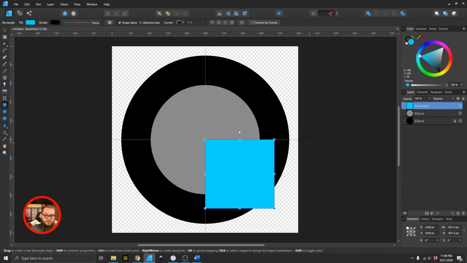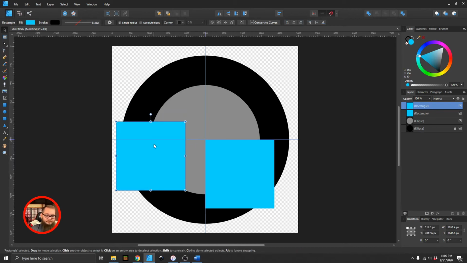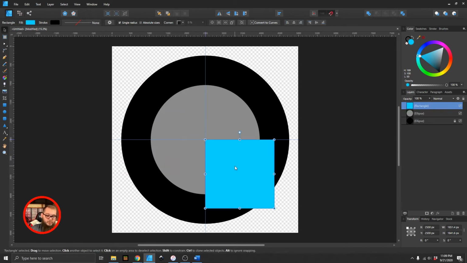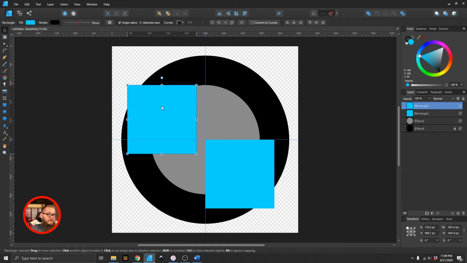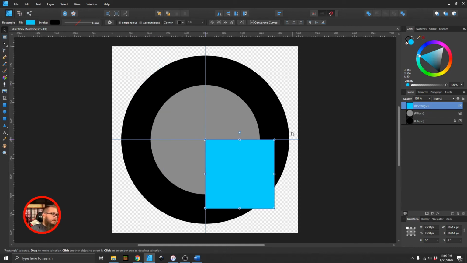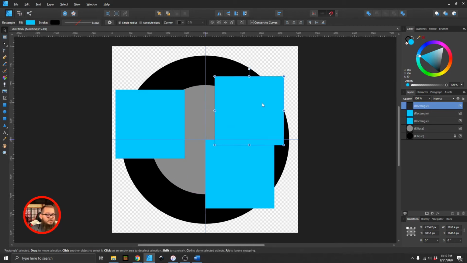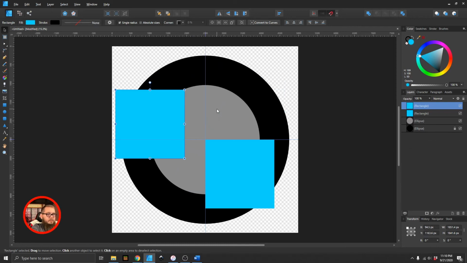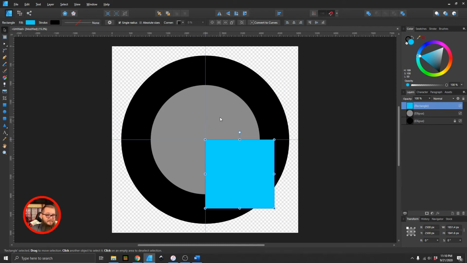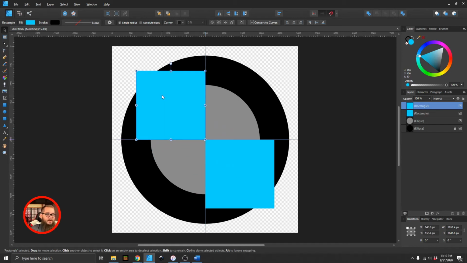And then all we're going to do from here is duplicate. There's multiple ways to do it, and it's kind of cool. You can do Control C, Control V, and you'll see a second one pops up, and I can move it around. You can do Control J, and then you'll see that a second one pops up. Another thing you can do is hold the Alt key, and then just click and drag your item. You can do this over and over and over. So if you wanted multiple duplicates, my favorite is the Alt key. So I'm going to click that, drag it here, and I'm going to lock it right there.